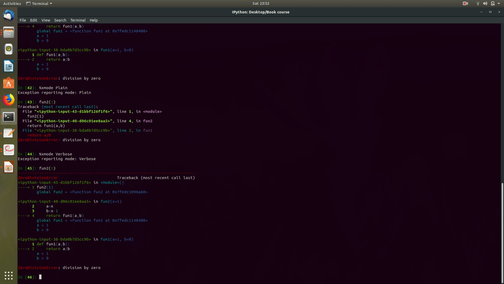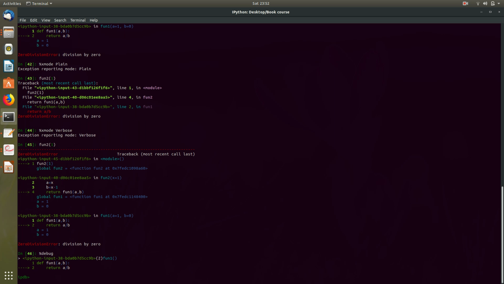Now let's see debugging. The debugger is more important than these modes. So how do you use the Python debugger? You just need to type %debug and press enter. See this, IPDB, the debugging shell, has opened, and now we can use the debugger.